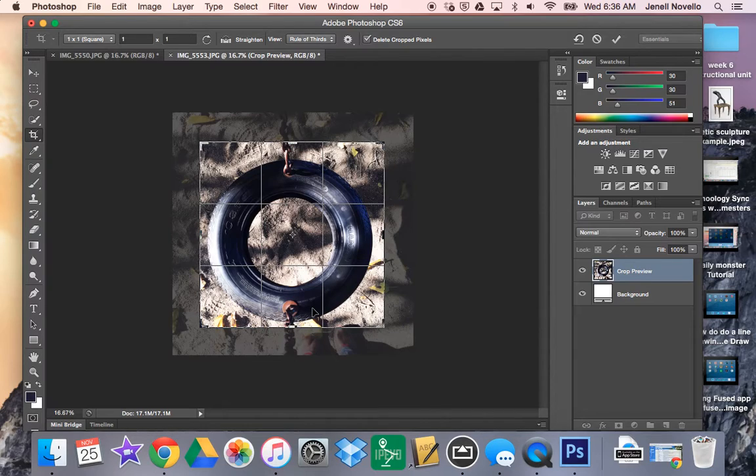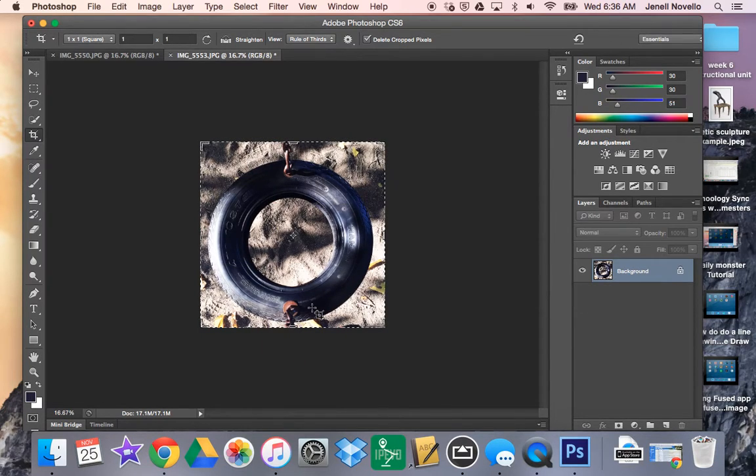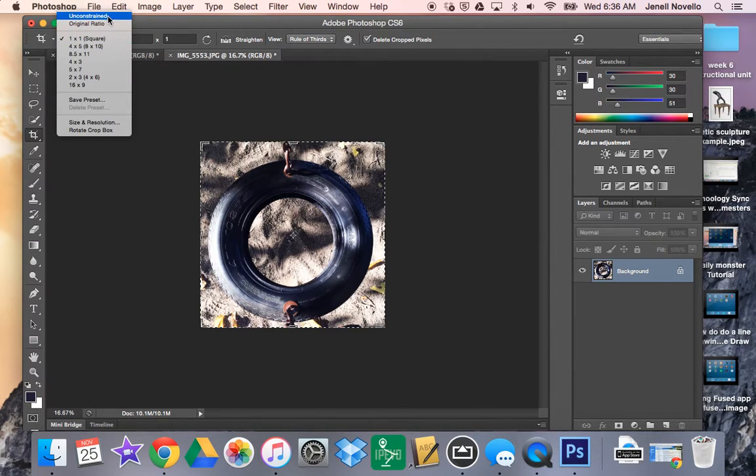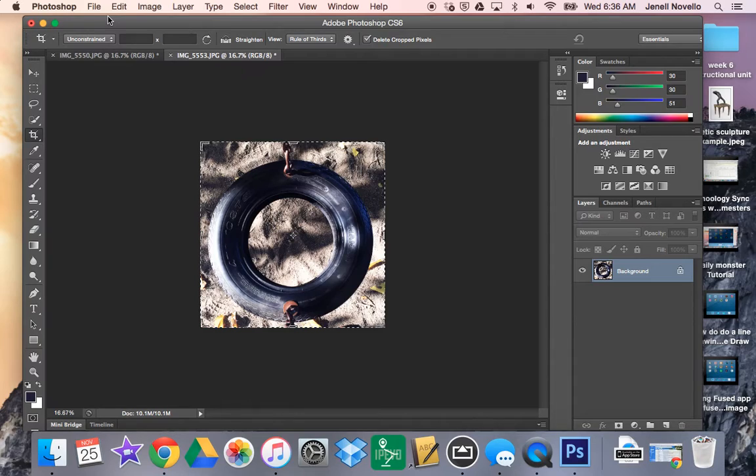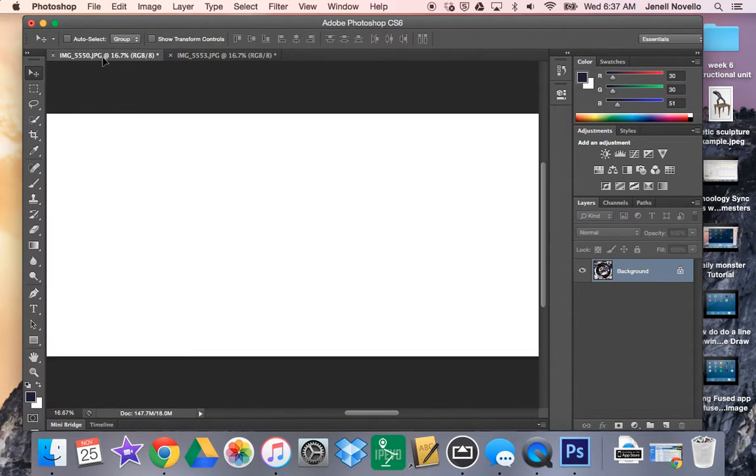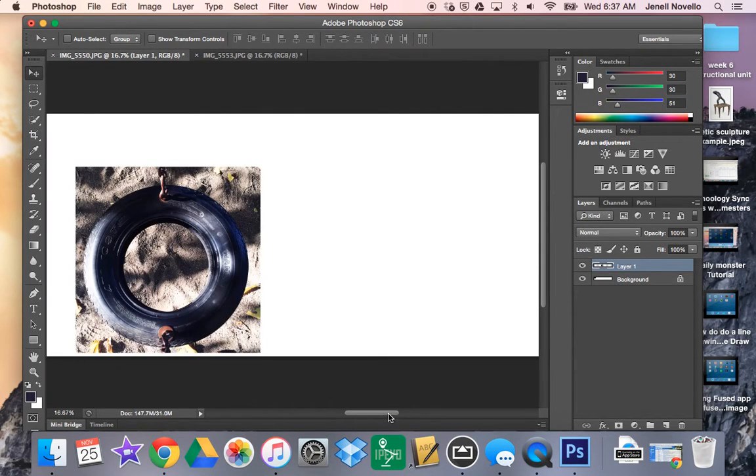Alright, so I've cropped out my feet, I've changed the contrast, I've added some color. Now I'm going to hit Return. Now remember, we go to Unconstrained now, and now we're going to drop this image in to our canvas. So I'm going to click on the Move tool, which is the very top tool on the left. I'm going to put my cursor on the tire, or the O. I'm going to click it, and I'm going to drag it over to this first file. It's going to open it up, and I'm simply going to release, and it'll drop in my O.